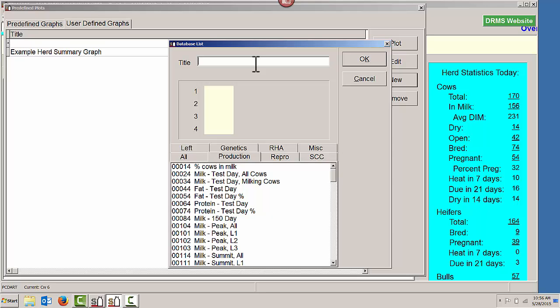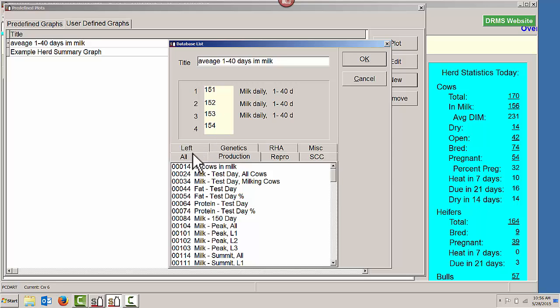So we're going to call this report average 1-40 days in milk. The database items that I do want to use would be 151 and 152, 153, and 154.